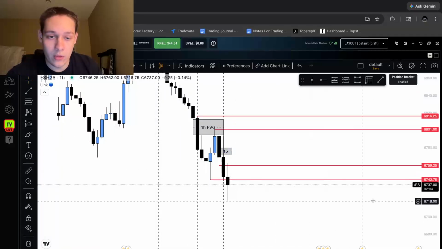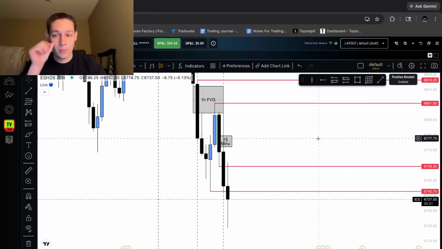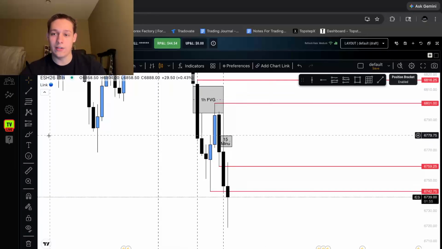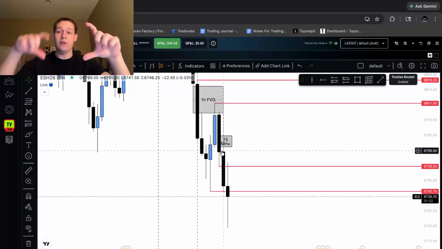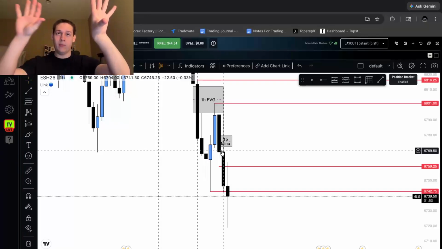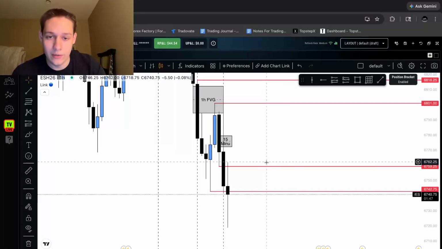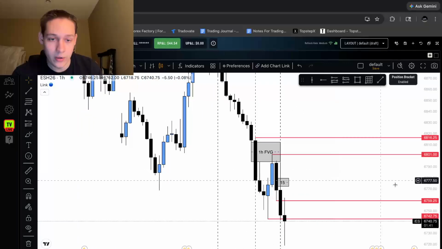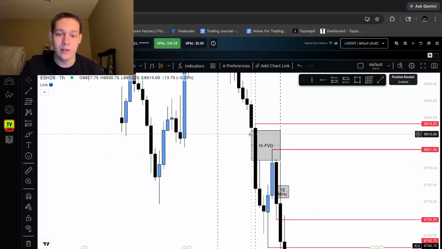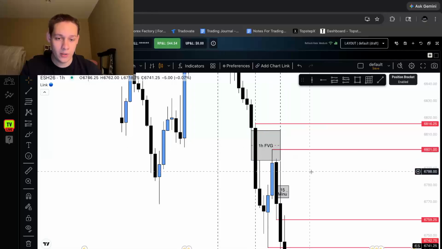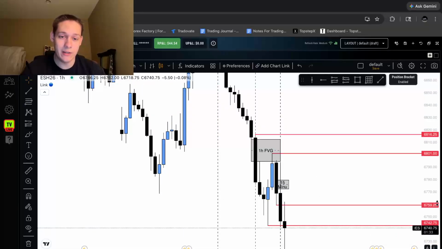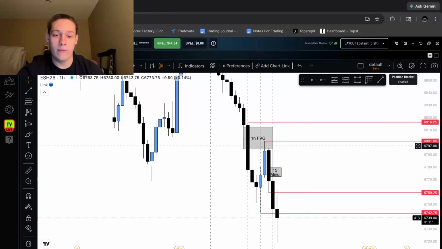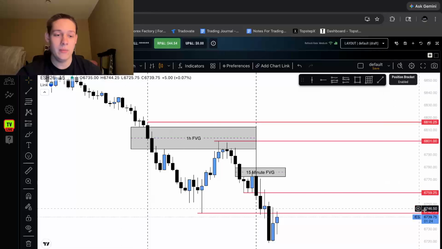So then looking at that, I stay on the 1 hour, and I do the same thing on the Nasdaq too. So I have NQ and ES on both my screens. So that's what I do for that, and then I go on the 1 hour this morning, and I noticed that pre-market, we already filled in this 1 hour fair value gap right here. So that already gave me a bearish bias for the day, and we had a strong draw on liquidity down here. So we filled that, and then I scaled down to the 15-minute.